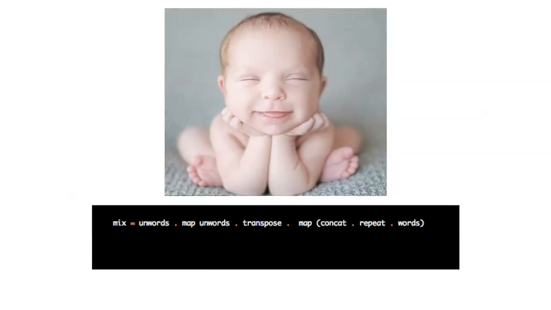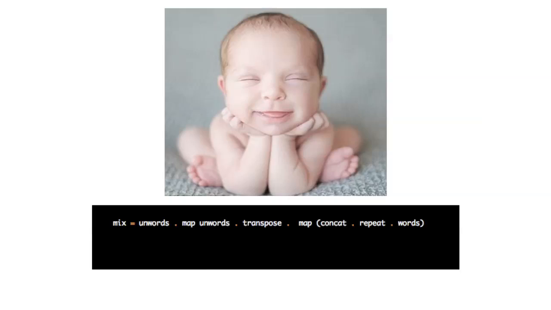Here's a teeny little program in Haskell. I don't know how many people have ever worked in Haskell at all, okay? Very interesting language, but one of the things that's kind of neat is that you can use these very powerful abstractions and chain them together in order to do massive amounts of work. What this thing does is it basically takes a set of strings and breaks them into words. It takes the first word of every string and puts them out in sequence, and then the second word of every string and puts them in sequence, and the third word in every one of those strings and puts them out in sequence. And it all happens in a line of code, right?